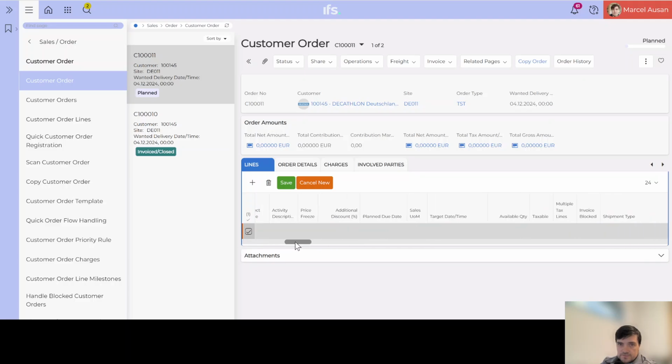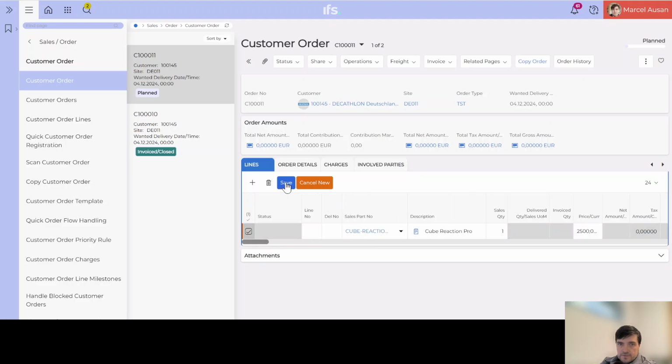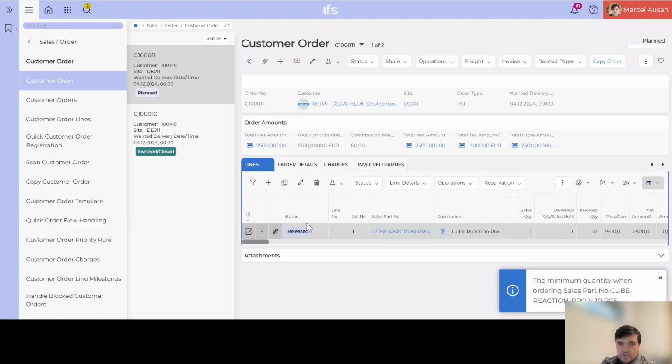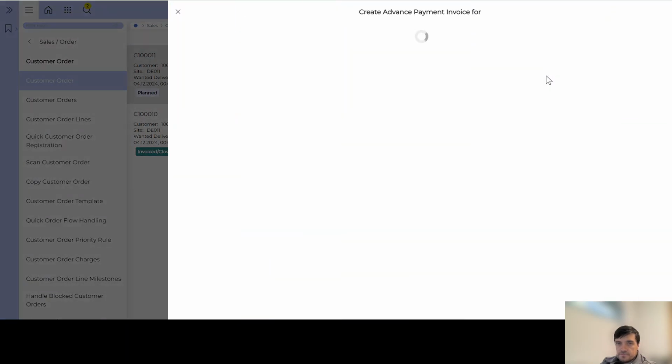We leave everything as is, all the dates and everything, we just save it, because the purpose of this tutorial is now to see how the system behaves when we check that box at customer level to check if there is an advance invoice and block the process. Good, so we have our order, we have our order line. Let's go into the invoice command and create an advance invoice.